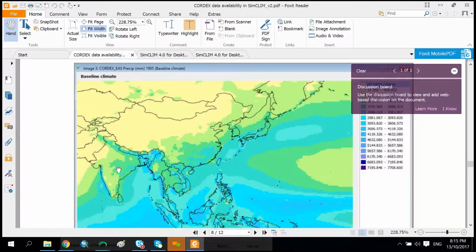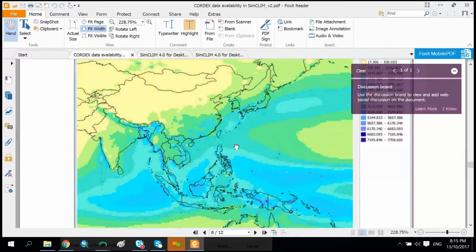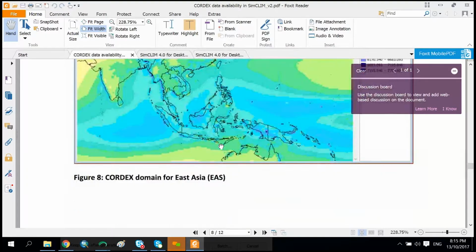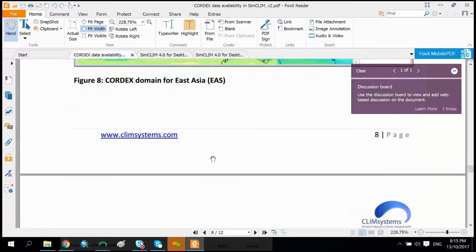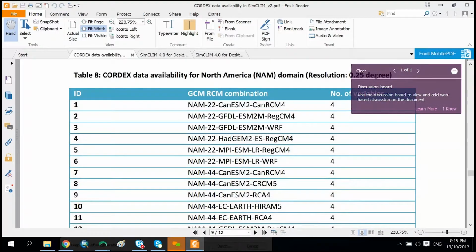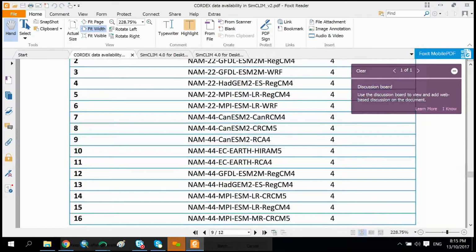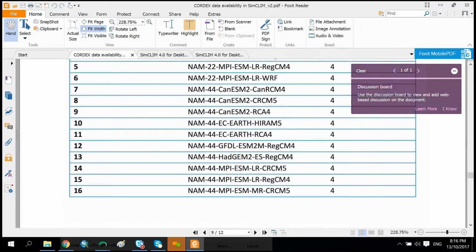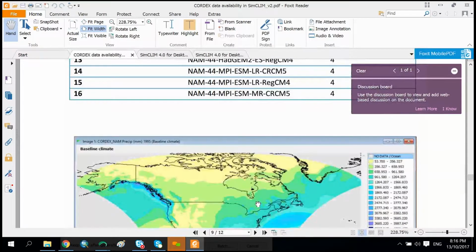South America, we're still waiting on more patterns to come out, but we have the 2 that have been put up. So in addition to the 40, we have 2 dynamically downscaled, and there's 4 for South America. And we even have the Arctic domain that came out earlier this year. 7 new RCMs just for the Arctic, and again, 7 variables. And with East Asia, we have 6, again with overlap into South Asia.